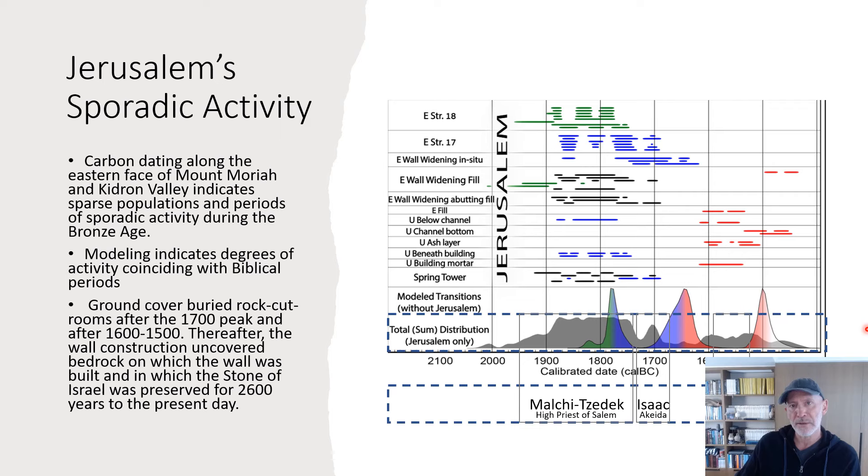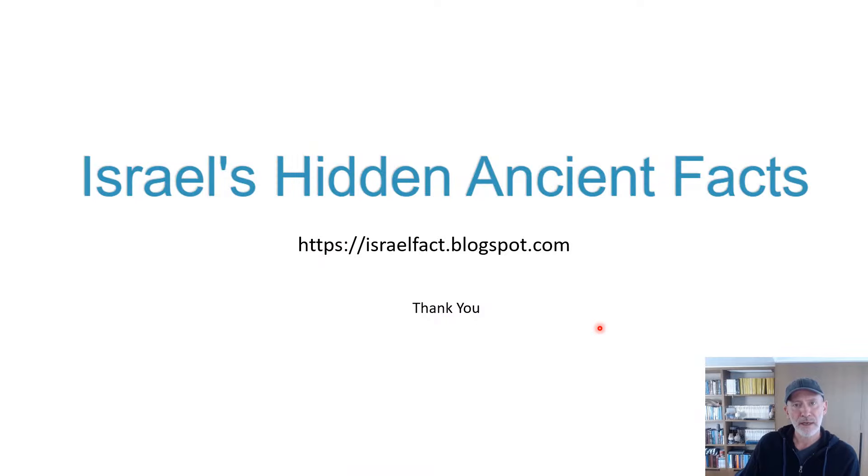Israel did not return for another 250 years, and you can see in the gray areas a decrease in archaeological and carbon dating activity after that date, almost to nothing. But there are active periods in Jacob's time, Isaac's time, and the time of Melchizedek. Keep watching — hopefully we'll be able to come up with more information, but it's certainly getting exciting, and the prospect that this is the Stone of Israel is growing more real every day.